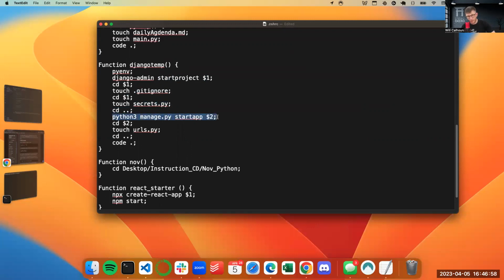You'd run python3 manage.py startapp, and then the second name, so the second kind of file that you wanted to create, then you'd CD into that. You'd have to touch and create this file. You'd CD back, and then this is another shortcut that I'll show you here in a second. So you can see there's a lot of stuff. Instead of me having to do all that, I just had to type django-temp space, whatever I wanted this to be.